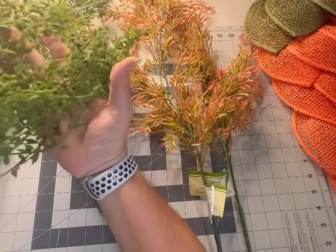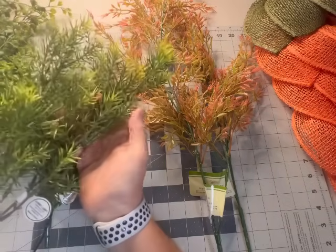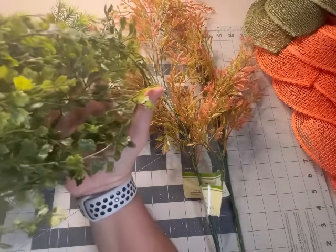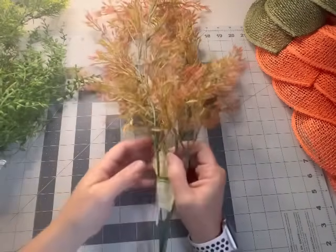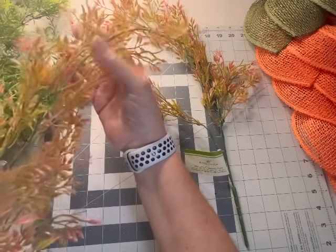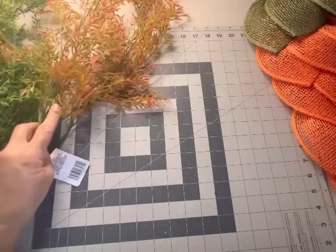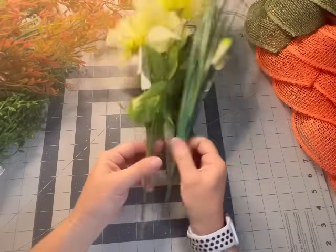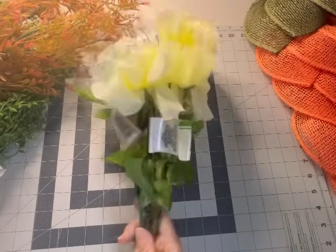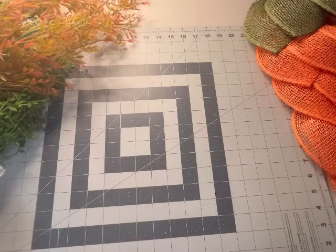We have some different greenery here. Here's some different texture there. We have this beautiful piece. These two I found at the Dollar Tree, which I thought would be really pretty too, with some different orange colors there and some green. And these, I thought this was pretty too. This was at Dollar Tree. And there's some different flowers I found at Dollar Tree.